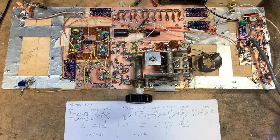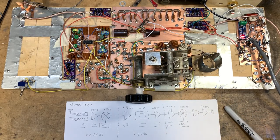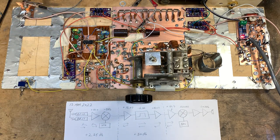Okay, I just wanted to give you guys an update on the 1712 transceiver. This is my dual band 17 and 12 meter transceiver that I've been working on. The first thing I built was the VFO using this fantastic, beautiful variable capacitor out of a Heathkit HT37. I think in one of the earlier videos, I described my efforts to get it going, to get it stable.